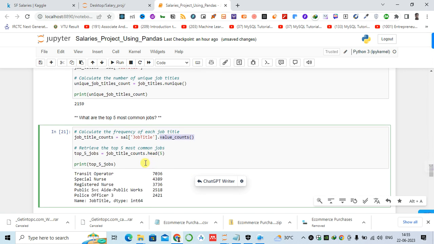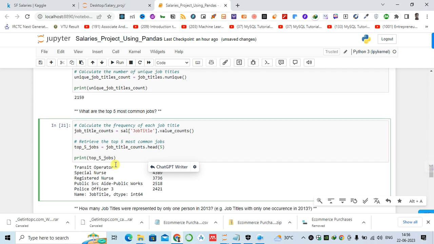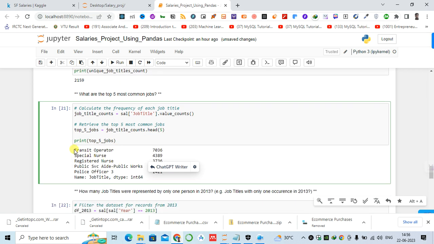With the job titles, we are taking the top 5 most common jobs, so we are doing head of 5. As I told you earlier, head of 5 is nothing but the top 5 records. See, the same thing we are getting here.